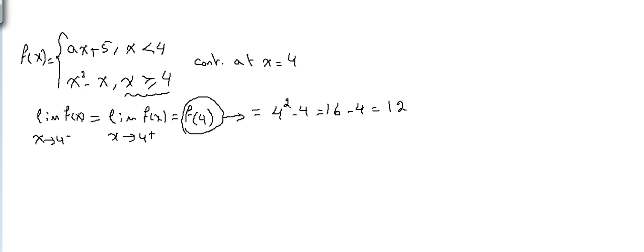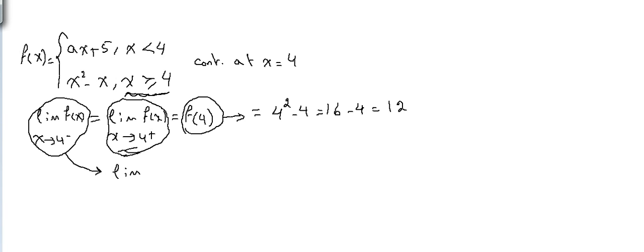We choose either this one or this one to make it equal to 12. As x tends to 4 plus, we are going to see the same result, which is in the second part. So let's go for the limit of f of x as x tends to 4 minus, because we have a here, of ax plus 5. X approaches 4 minus means x is less than 4. We substitute for x its value, 4, and get 4a plus 5.